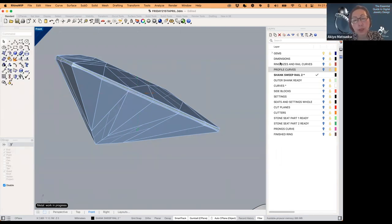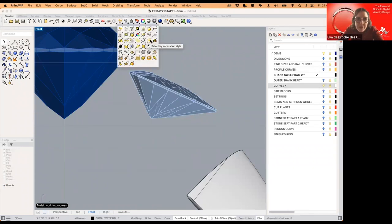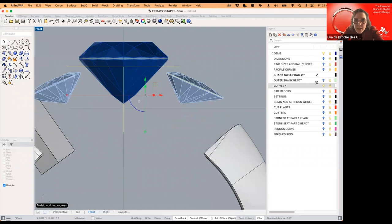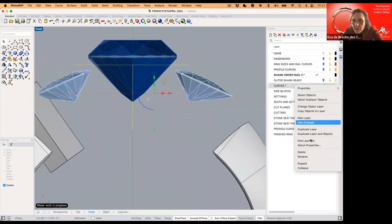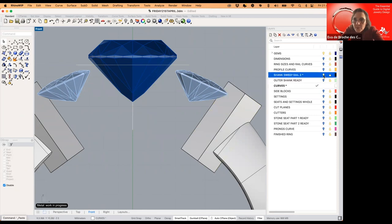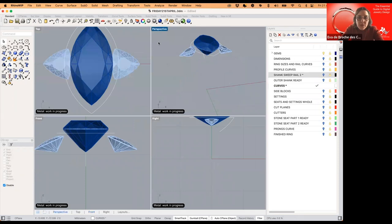Yeah, that's super. So quick and create a curve instantly by the section command. Lifesaver. Mm-hmm. Yeah. It's a nice little command. So I'm just going to select all my curves quickly in my object selection toolkit, and I'm going to put that into a curves layer that I created here. So that I can switch my shank off. And I can show you what I've done so far.